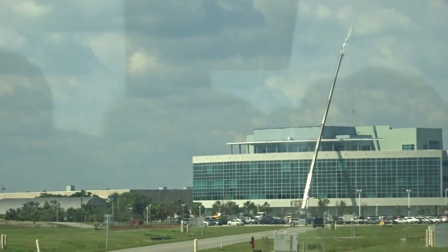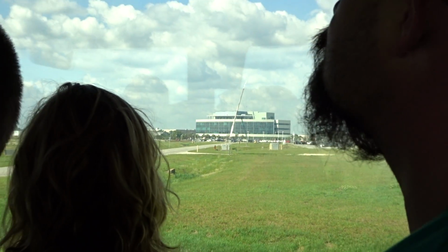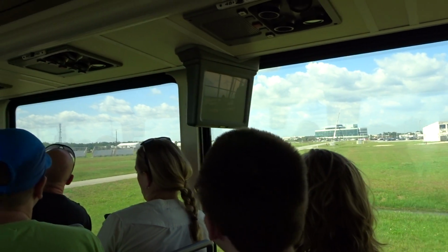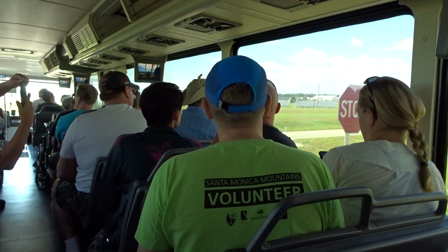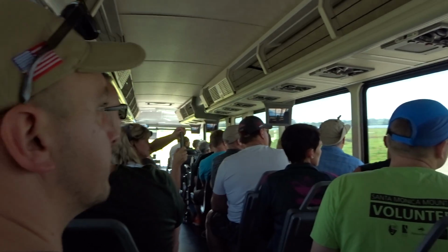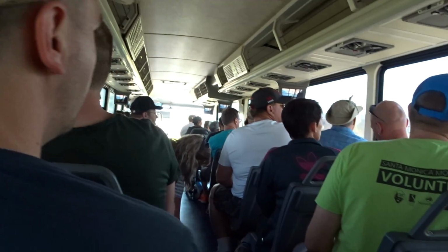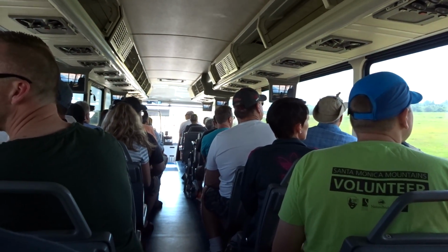At the base of the flagpole, there's that blue rectangular box. And if you can't see it, as I'm making my left turn, you'll be able to spot it. That is the new countdown clock. Now the new countdown clock actually has a live video screen on it, so you can actually view the rocket launch on the monitor built in on the time clock. In the lower right corner has the countdown. Now the old time clock that used to sit there is now located at the front entrance of the Kennedy Space Center Visitors Complex.